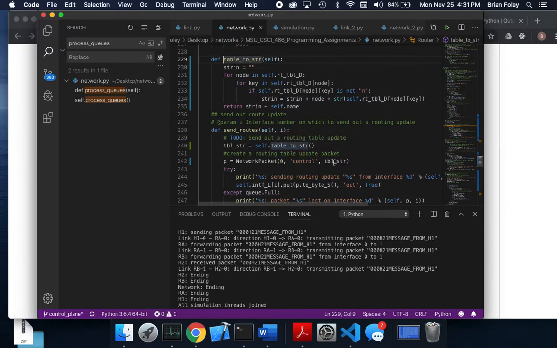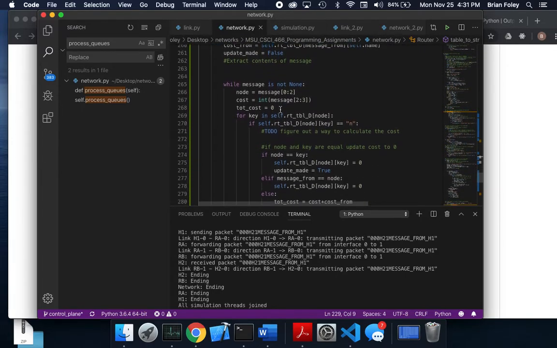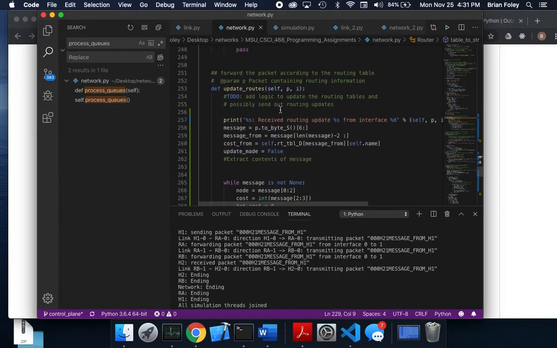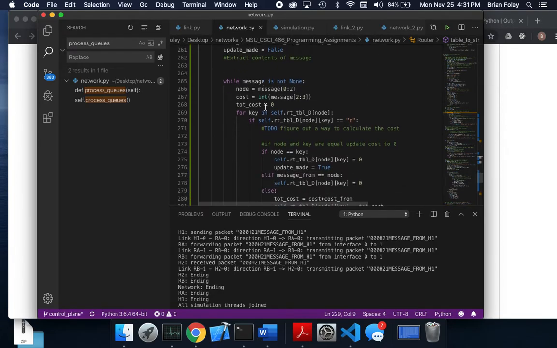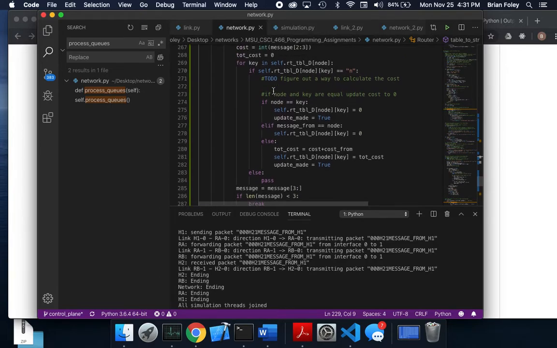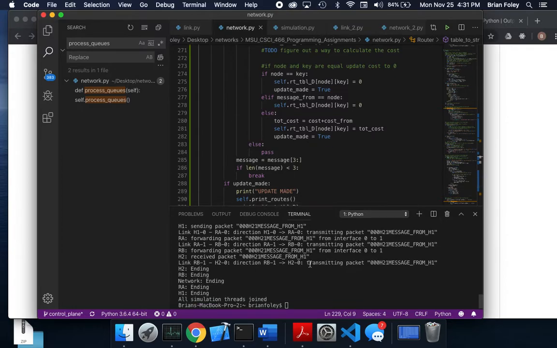Table to string puts it in a packet, and then it sends it over. And here in this function, update routes, it's going to take apart that message, find the host delivery, and just parse out that string. So that works correctly there.